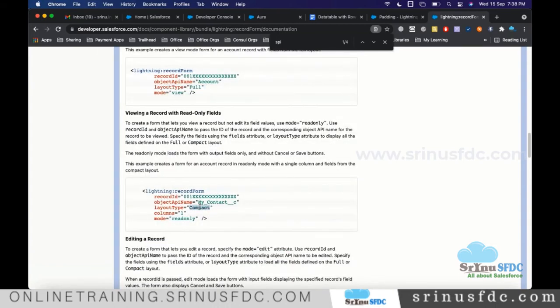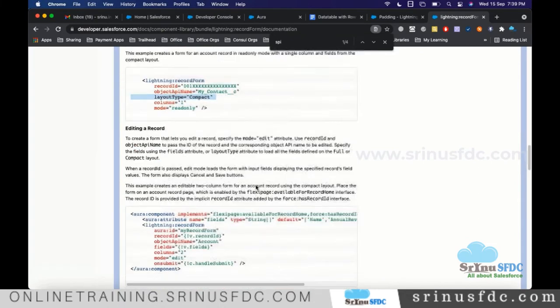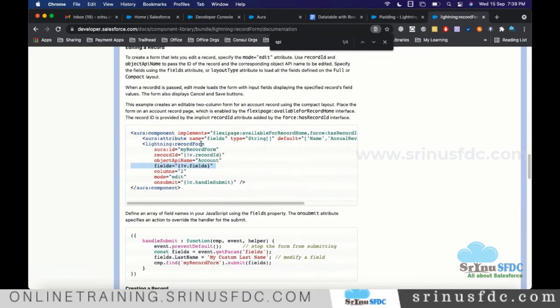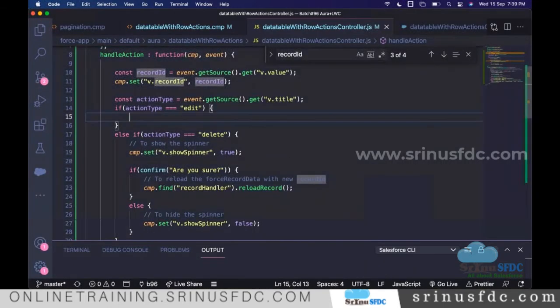So layout compact means in highlights panel, when you open the record in highlights panel, whatever the fields we see, that it will show. If you don't want like that, whatever fields you want to decide to show, only those you use. It's like that. Okay. So let's say I want to use this one. So maybe I'm creating a separate component for that.